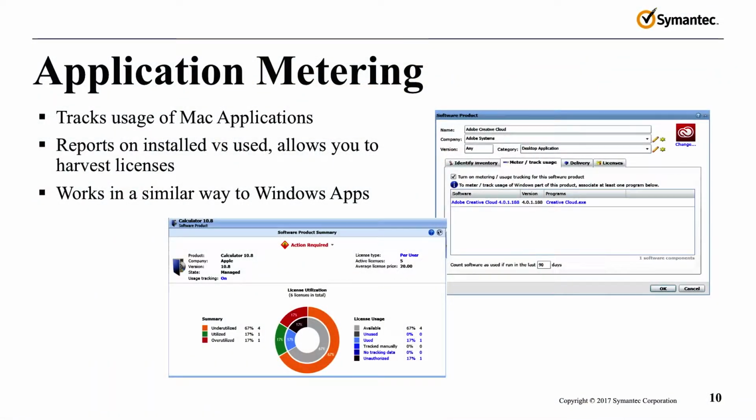So this is a new thing that we're about to bring in. It's application metering for Mac. This is something that's been a gap for quite a while. For those of you that aren't using application metering on the Windows side or don't know what that is, this is the ability to see what is executed down there at the endpoint.